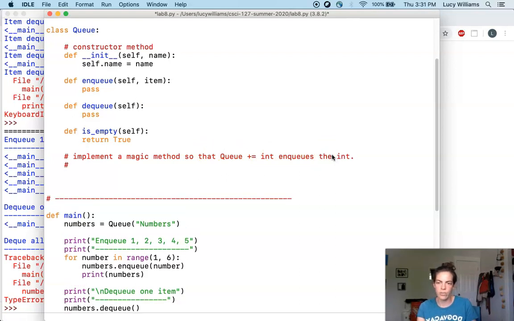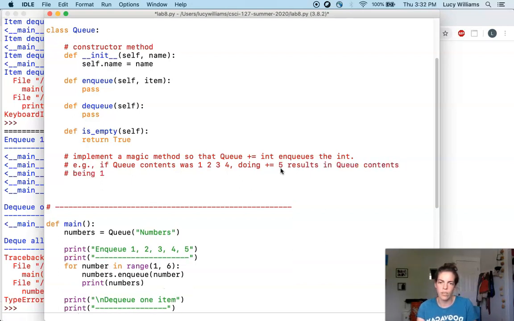So if queue contents was 1, 2, 3, 4, doing plus equals 5 results in queue contents being 1, 2, 3, 4, 5.